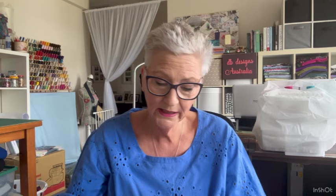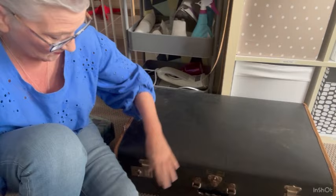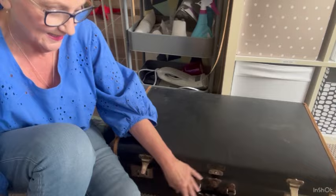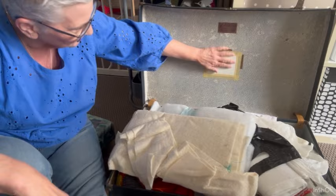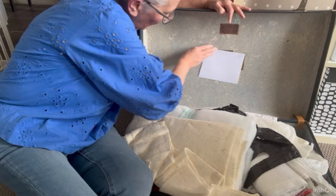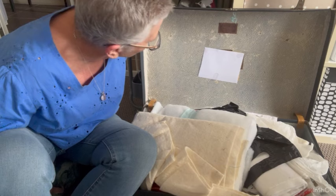Now let's move to the suitcase. From my very earliest memory of fabrics, they were always kept in this suitcase, and I couldn't believe it when I saw it — it's the same suitcase! I'll cover over mum and dad's address label so I can remove it carefully. The case is from Drew's Goods in Swanston Street, Melbourne.